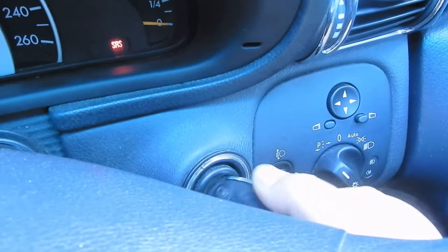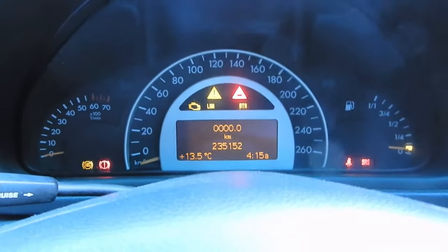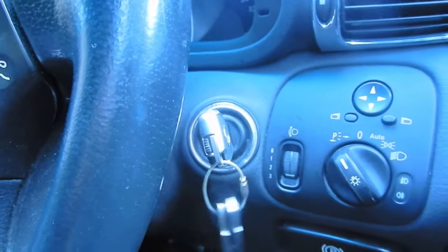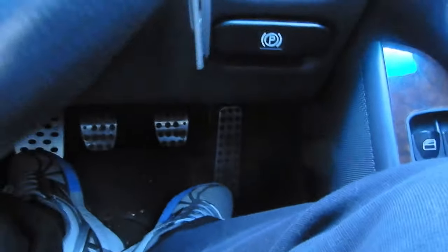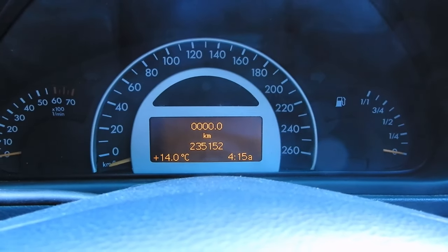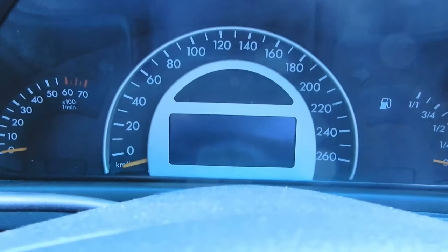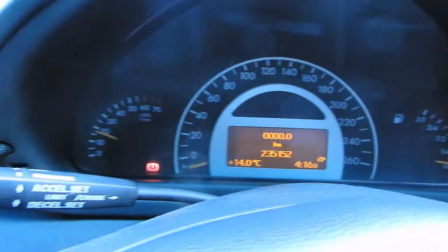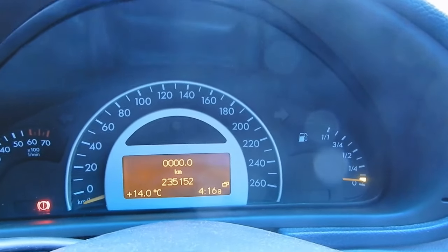To reset your throttle, make sure all your windows are closed and nothing is on. Stick your key in the ignition and turn it to the second position — that's when the lights come on before you start it. Push down on the accelerator all the way and hold it there for five seconds. Then turn the ignition back off without removing the key, and lift your foot off the accelerator. Wait for two minutes — that should help your throttle position sensor reset, not your ECU. After two minutes, start your car like normal and go for a drive. When you drive, it's important that you drive normally so the car can re-adapt and relearn your driving style.